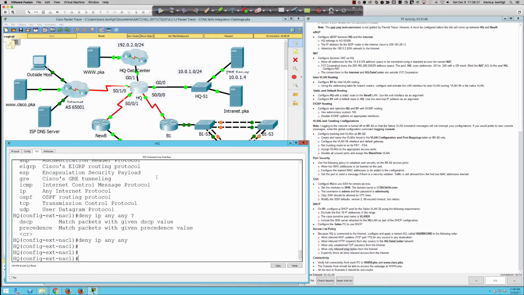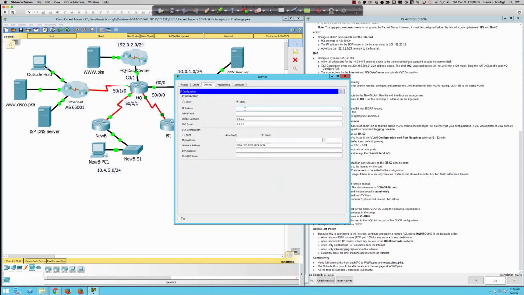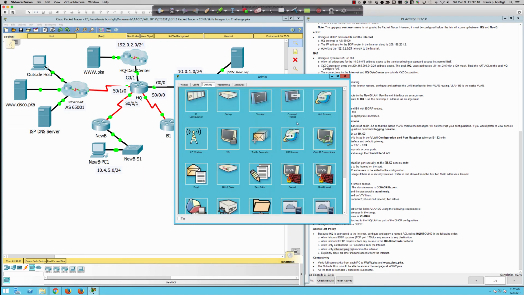But here's what we're going to do. We're going to test right now, from each PC. So we lost the IP information here. Actually, I have the IP information in this other window. Give me 2 seconds. Let me look back over here at the admin PC. All right, so the static IP on this guy was 10.1.10.11, with mask 255.255.255.0, gateway 10.1.10.1, and DNS 10.0.1.4. All right, so we've sorted that out.